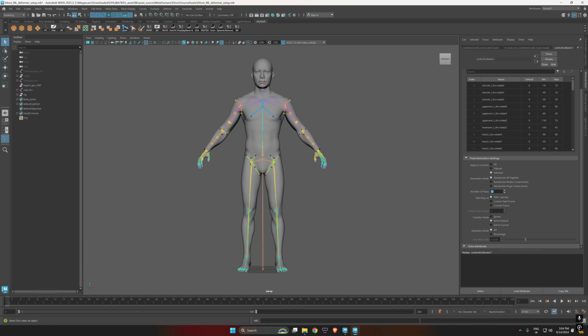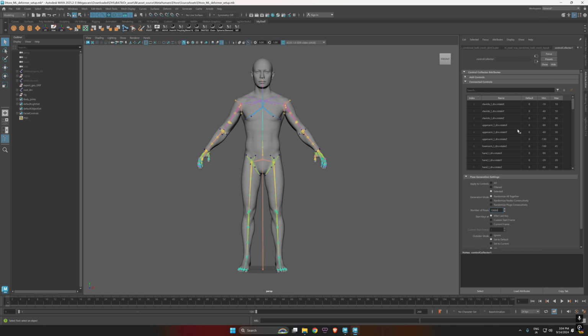Okay, so now we can set the number of poses that we want. We said that we want 10,000 poses. You can use less if you want, but for my testing, I found out that 10,000 gives you decent enough results. So 10,000 poses. Apply to controls all.